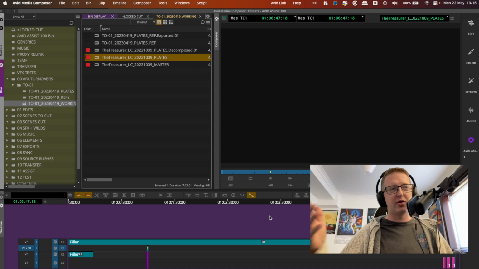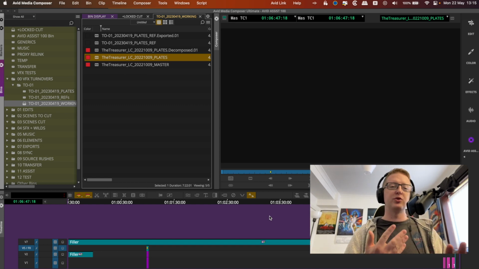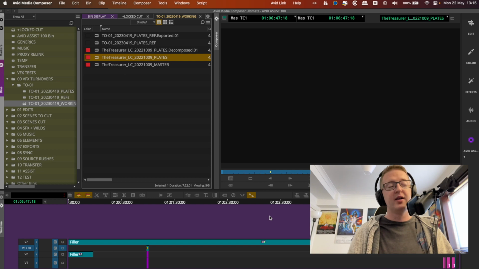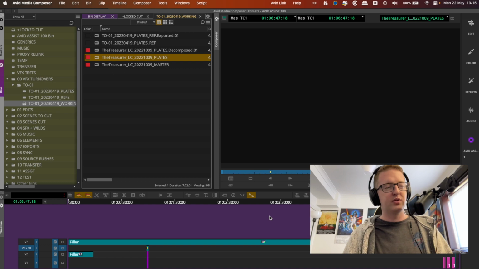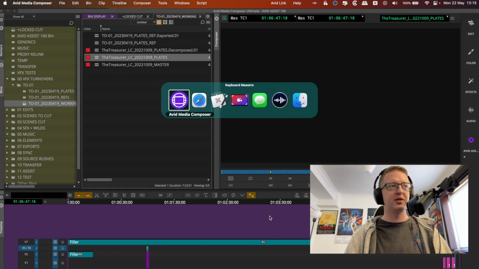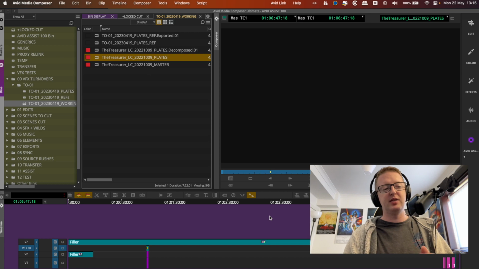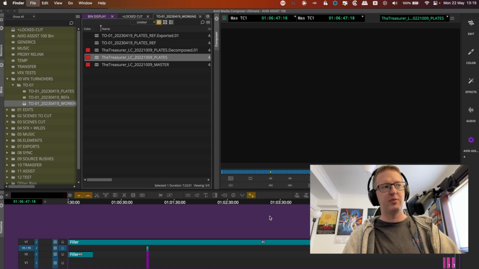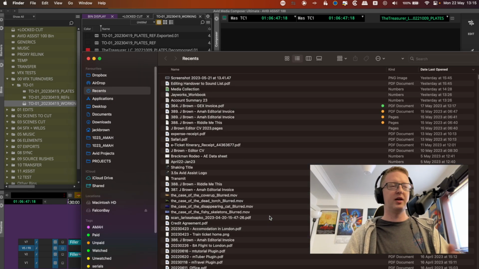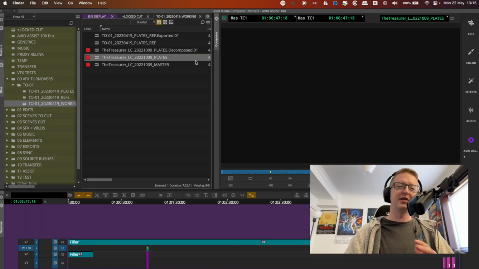Keyboard Maestro and all the other scripting platforms will have ways for you to switch between applications, like direct commands to do that, as well as activate a specific window. You can always use Command Tab to switch between different windows, and to move from one place to another. And every app will have its own keyboard shortcuts. So if I want to bring up a Finder window, I can just tab to Finder, and then I can do Command N, and I can have shortcuts enabled to go to specific folders and things like that. So absolutely anything to avoid a mouse click.